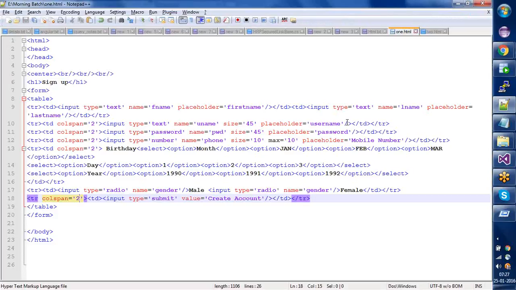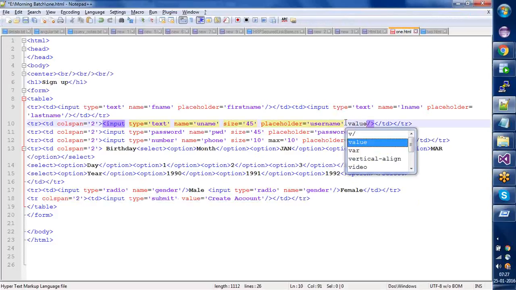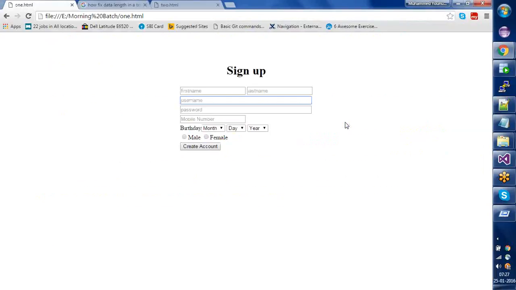For example, we are going for the username. So where is username? For that, I'm going for value here, and the value is nothing but admin I'm giving. So you can see the difference. By default this got loaded, and if you want to change this, it will append over there, and you can modify it as well.